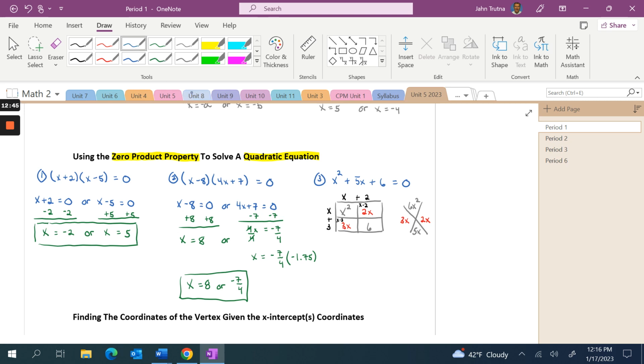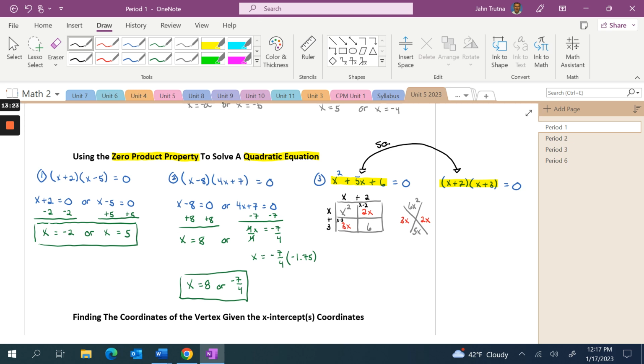So what this tells me is that my x squared plus 5x plus 6 part of my equation becomes quantity x plus 2 multiplied with quantity x plus 3, and then I bring in the equals 0 part. Okay, so this part right here that I just highlighted in yellow, and this part right here that I also highlighted in yellow, remember, even though these two expressions look different, they are the same thing.